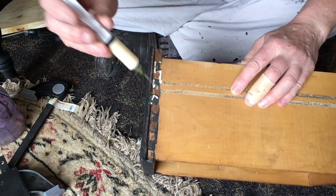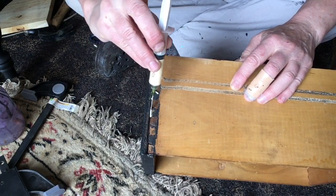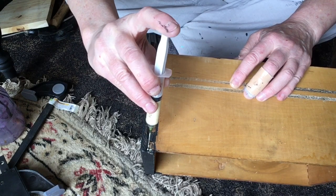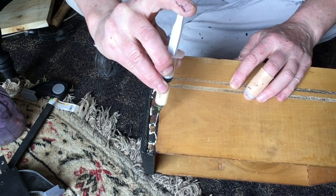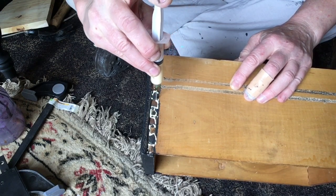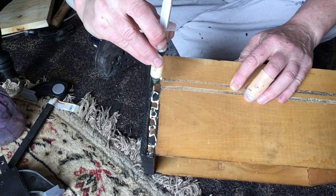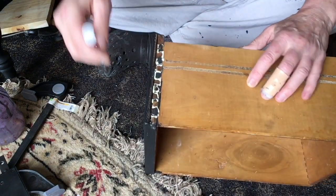I'm going to put glue too where there was no glue before, like the top of this. I'm going to put glue because I want every surface possible to be glued together so this doesn't come back out. Since the wood is pretty strong and it's already warped, we need to make sure it stays that way.